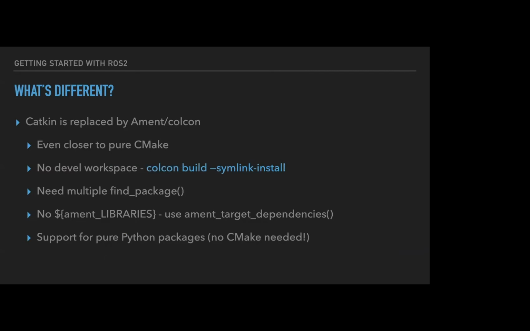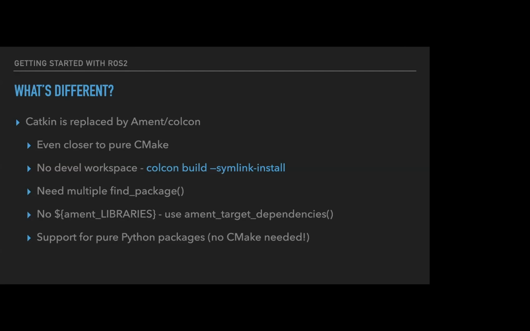Build system. Again, we started way back with rosbuild. It was this mess of Python and CMake, and I think you had CMake calling Python, calling CMake, calling Python in some situations. Catkin was pure CMake, which is a move in the right direction. Ament is basically the successor to Catkin.